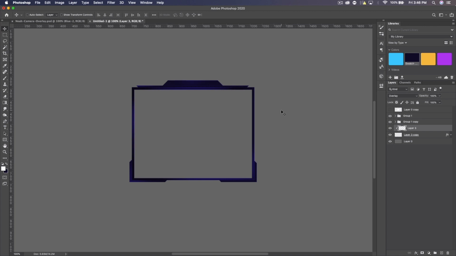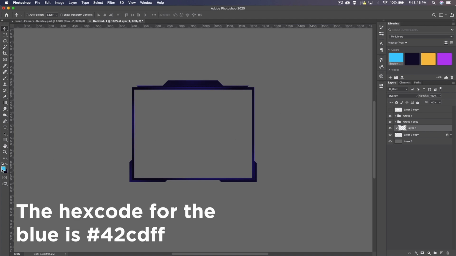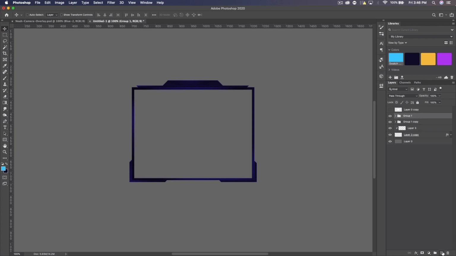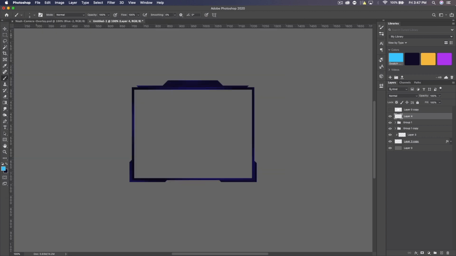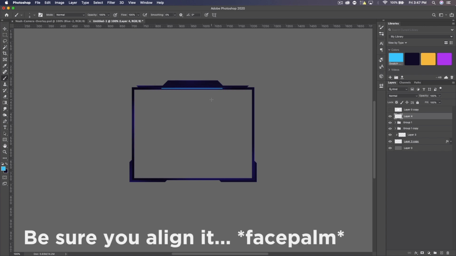Now I'm going to add the blue accents. So I'm going to just go ahead and click my blue over here to add it to my panel. And I'm going to go to the very top and create a new layer. Also going to go to my brush tool and get a hard brush and make the size 3. I believe I used the size 3 brush. And you could do this a few ways. You could either just use the brush tool and add your shapes in. So if you wanted a line here, you go click, hold shift, go across and add it in. That's actually pretty solid. I'm going to keep that.